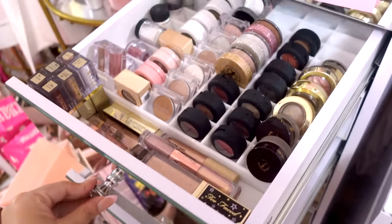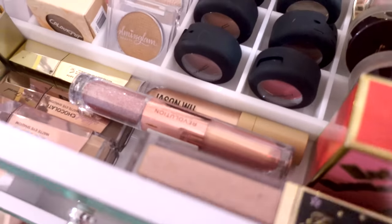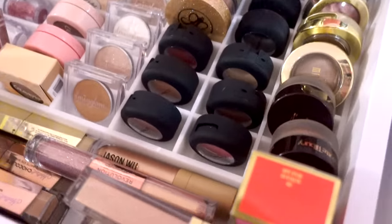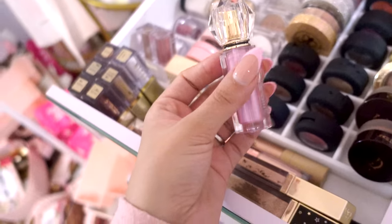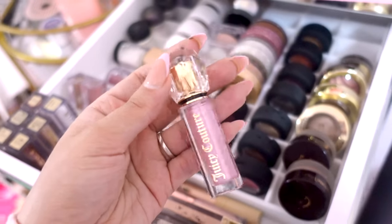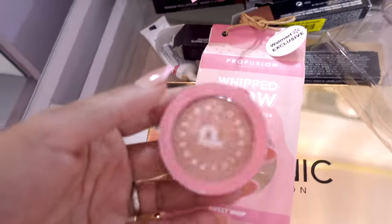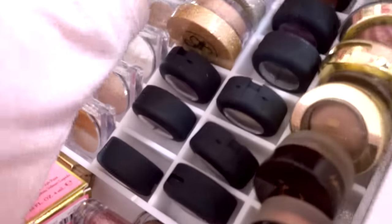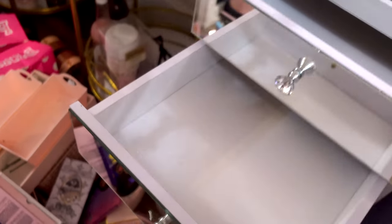I'm pretty happy with that. None of these are dried out because I've tested them all. My Stila ones, my Two Faced ones — I'm just going to put those here. We have cream shadows and three random ones I'm going to keep. We have this Juicy Couture one I haven't tried yet — and it closes fine, so I'll put it here. It's weird because this is actually pink, not orange like the label looks. I've kept it in the box because I want to do a video on Juicy Couture stuff. I also took this Profusion one out of its packaging so we can store it nicely in the little compartments.